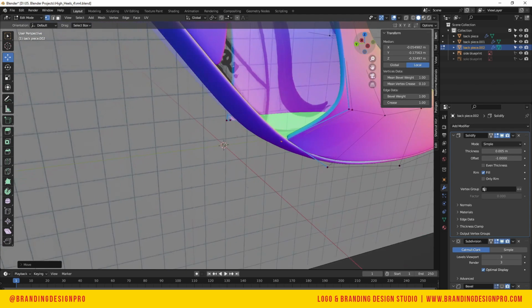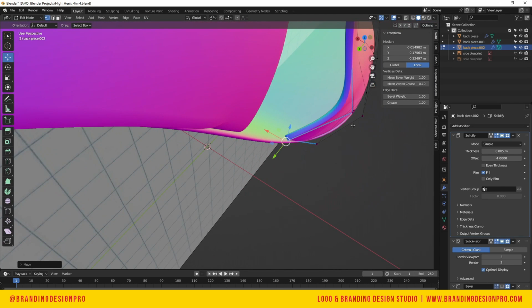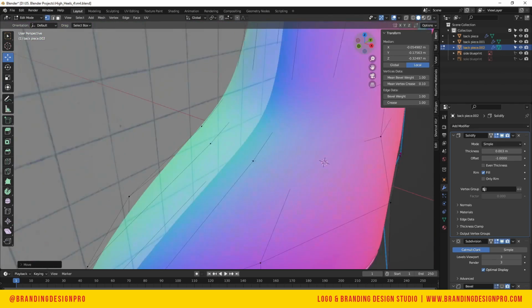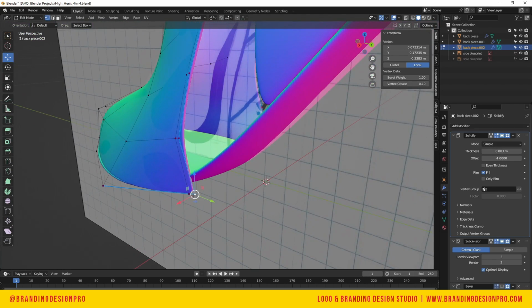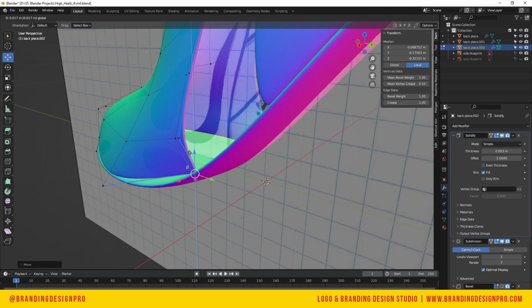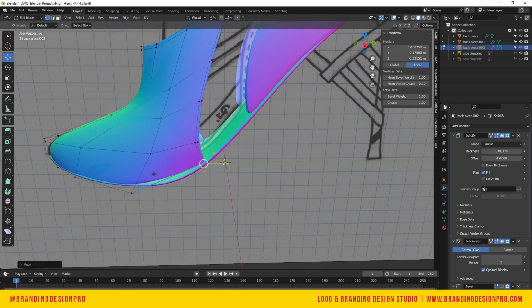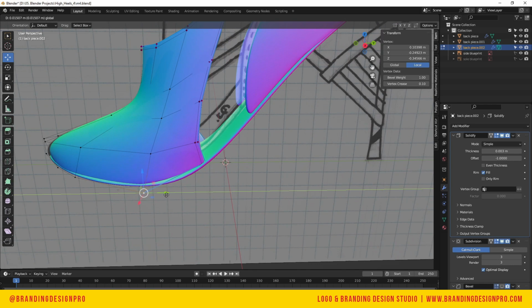Okay, let's bring the thickness down to 0.003 meters. And do the same thing for this side. Let's bring it up. Set an edge loop now.